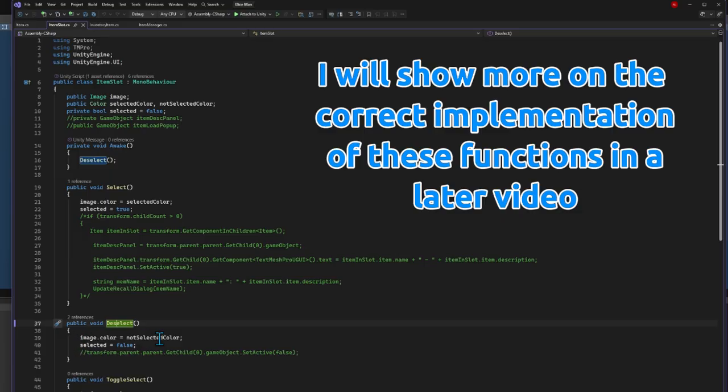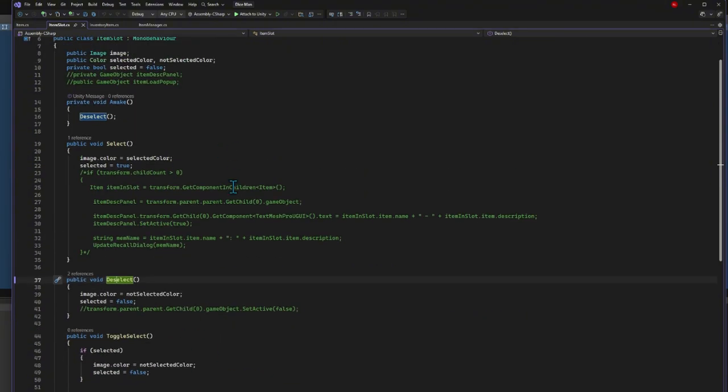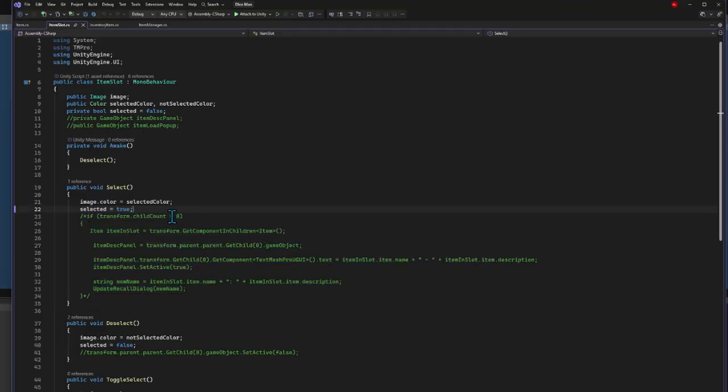Basically what those do is just change the color of the background, or some kind of indication that the slot is selected or not. And then what's commented out here, I'll explain in a later video about how to make something appear when you select it, like an item description.